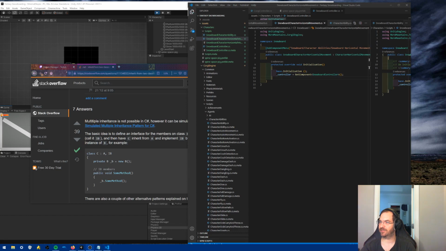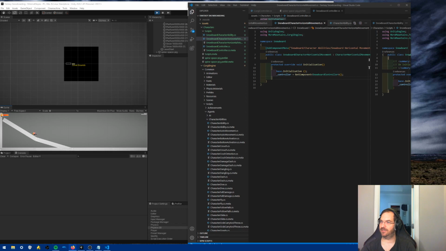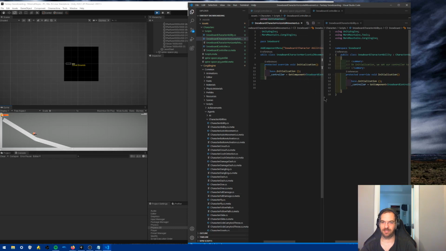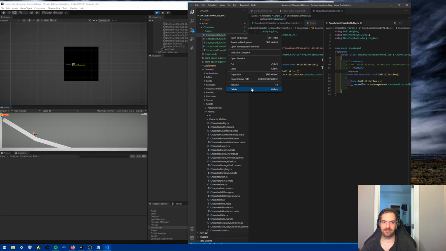I just make the fix there. Super pain in the butt, but yeah, I'll think about that overnight. There might be a better way to do that, to have all the goodies that you get from character horizontal movement, but also use the right controller and set that in one place, but I don't care. So I'm going to snowboard here, I'm just going to delete this.